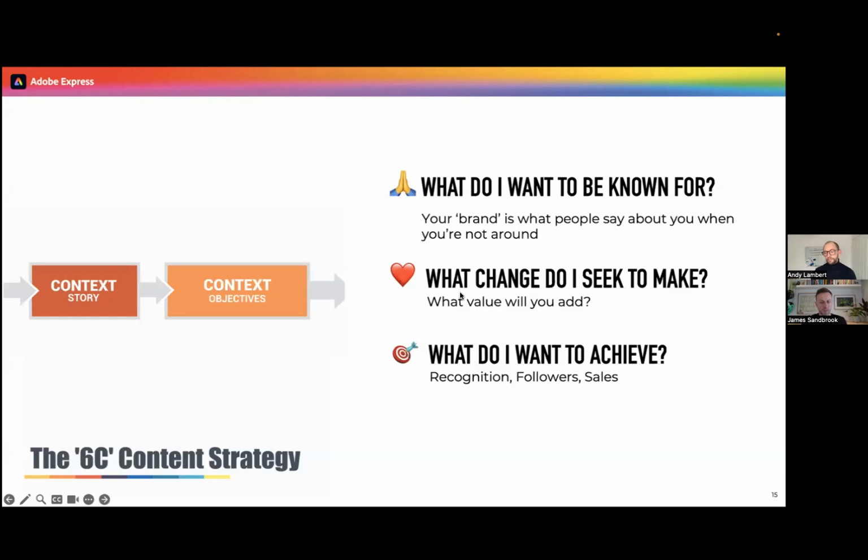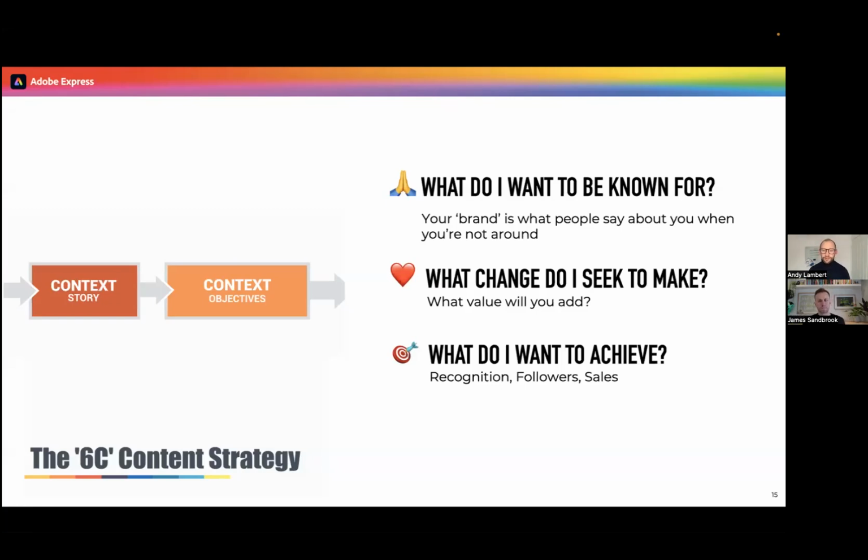And this is something that Seth Godin talks about a lot and I absolutely adore it. What change do we seek to make? All good marketing seeks to move someone from point A to point B. So what change are we seeking to make? Now we know the problems and the context of the users that we seek to serve and make a difference to the lives of. What change is it we want to make? What do we want to be known for?